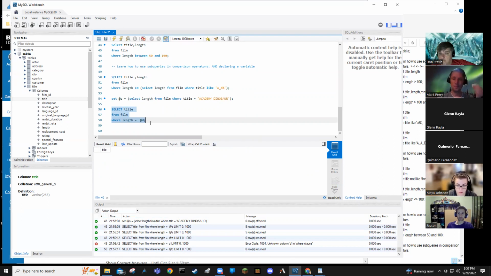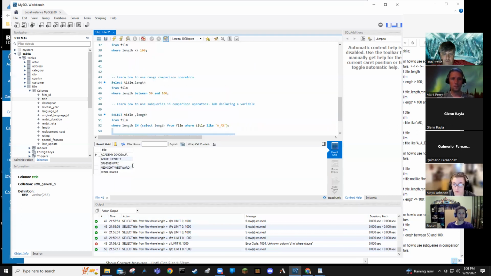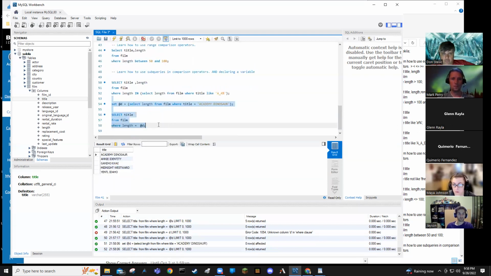When we call the variable, it runs the query and returns the result. Because nothing is declaring the variable here, nothing defining what's in it, it returns 0 results. If I change this to D and run everything together, it'll give me results because it has the value of D.